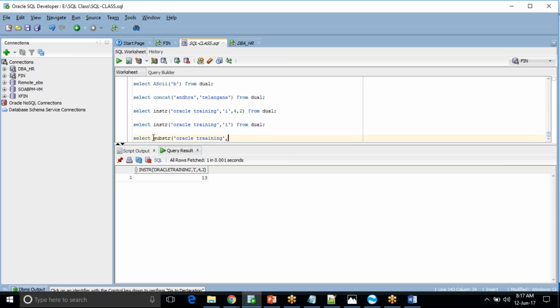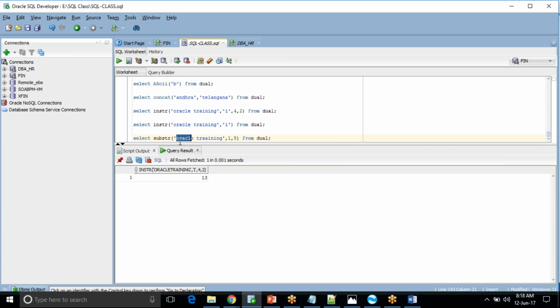and here you give where the substring should start, like 1, and till which point you want the substring to be, like 1 to 5 characters, let us say, from dual. So it will start making a substring from here.